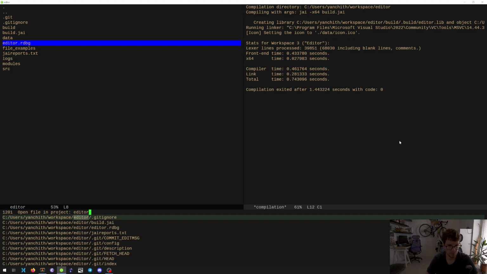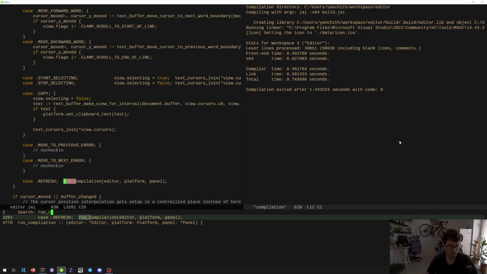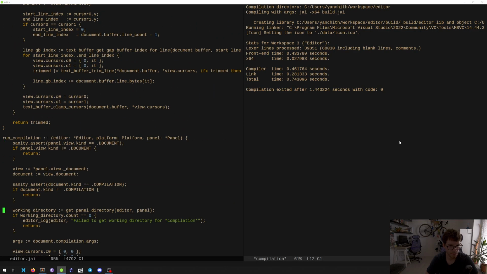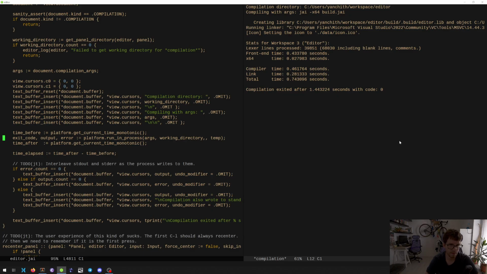So I can show you actually. We are doing compilation, I think it is. Yeah. So here we print the thing we are going to be doing, but then basically we just say run the process, wait for the output and whatever, and then we print that.